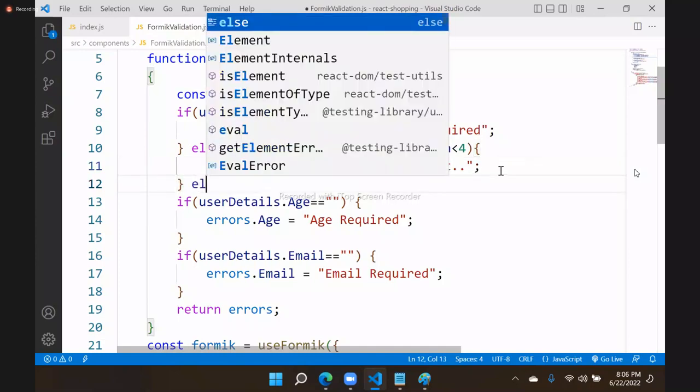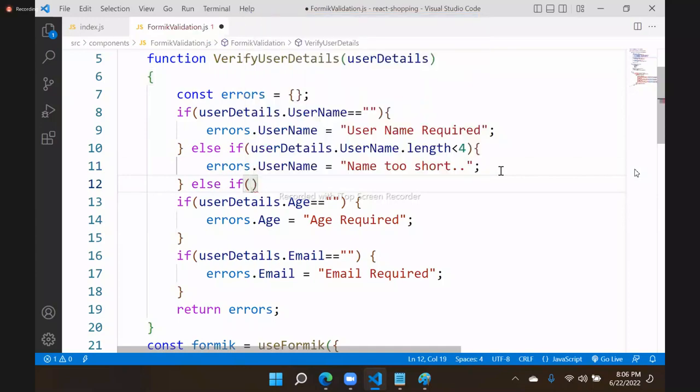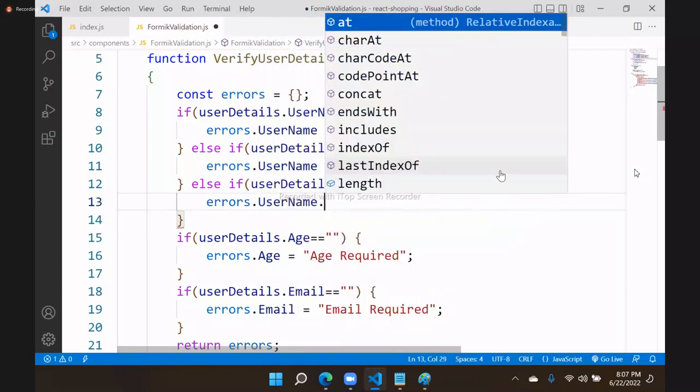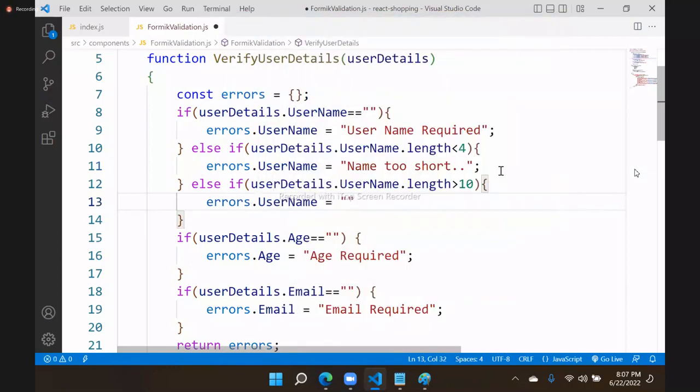I can write else if again, else if userDetails.username.length is greater than 10, that means errors.username, here we need to display "name too long".